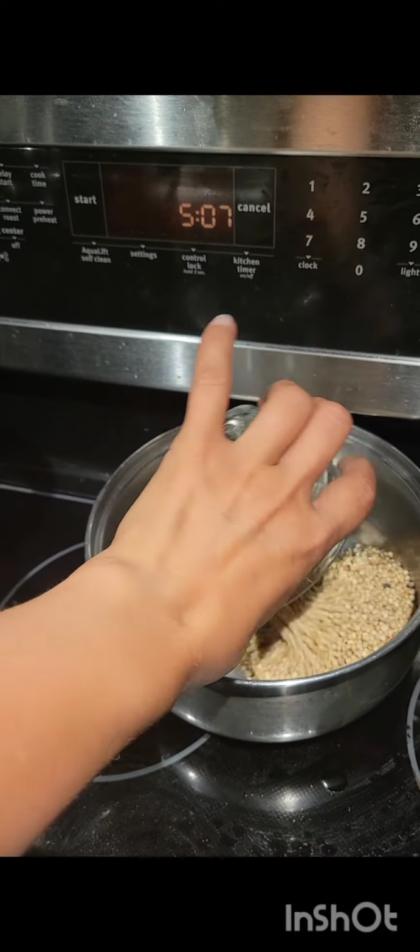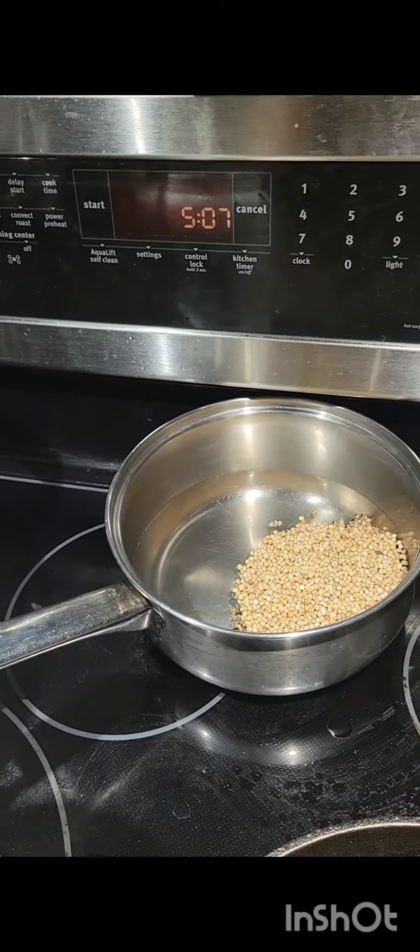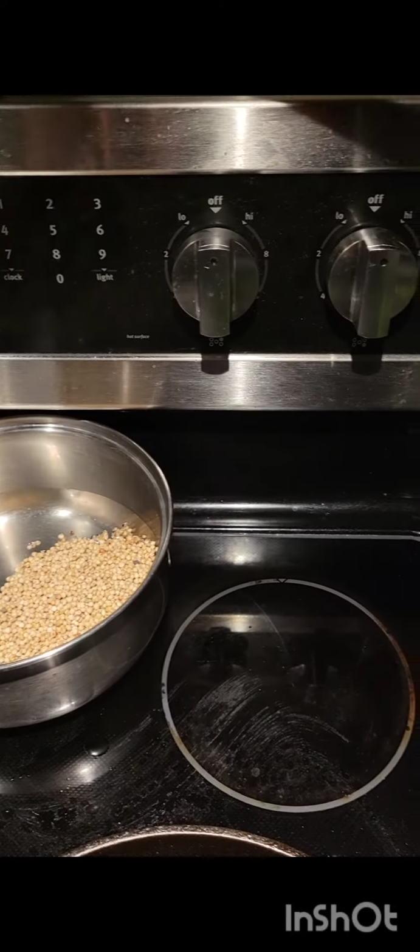I put in 1 cup of sorghum here and soaked it overnight.